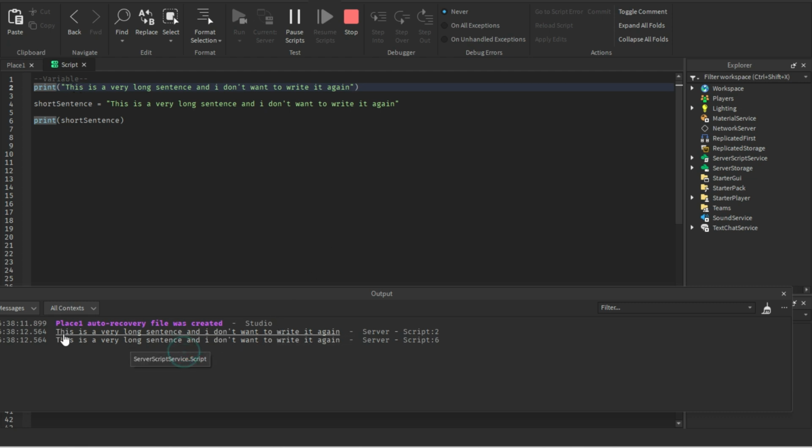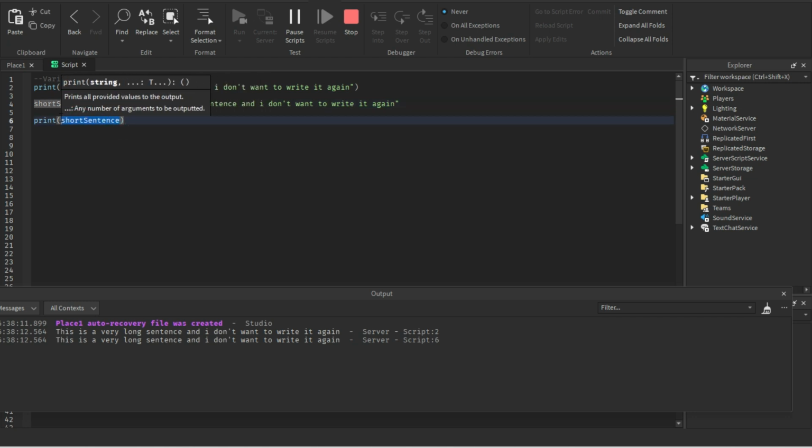Why is this line printed here? Because I have just written a variable for this value. So I don't have to write it again. This long sentence, I don't have to write this again.